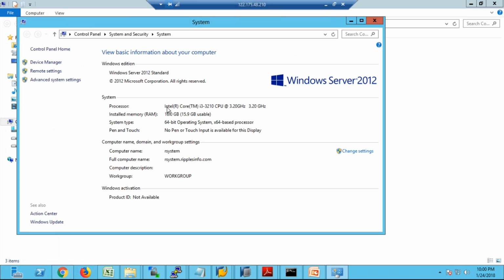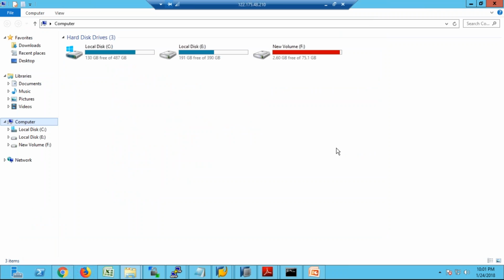Something like this, say Intel Core i3. This is one processor here. These are all normal general desktop processors, but these are all multi-core processors.